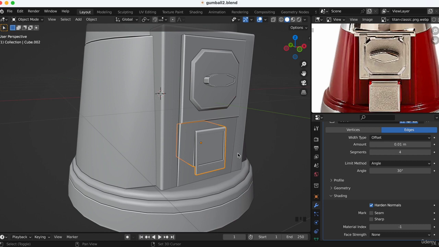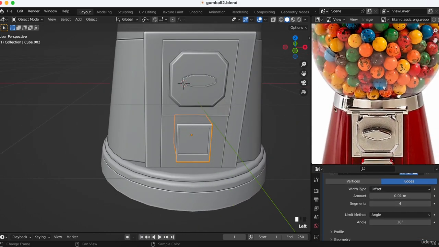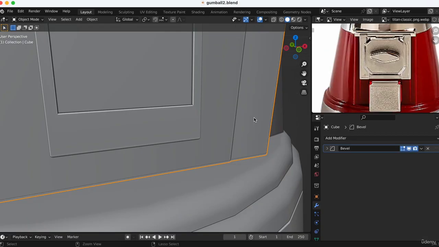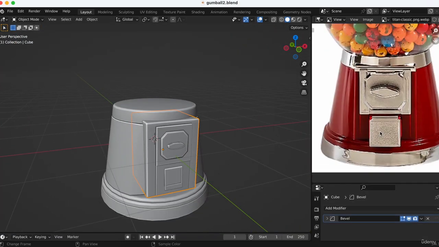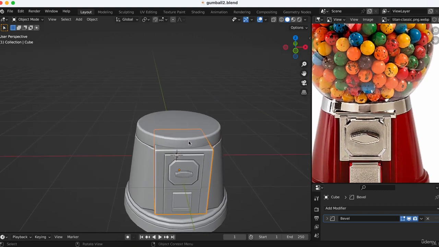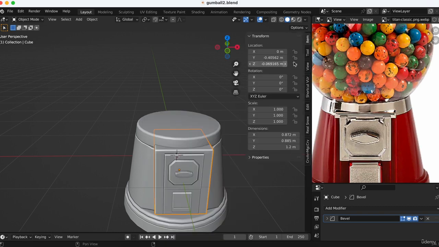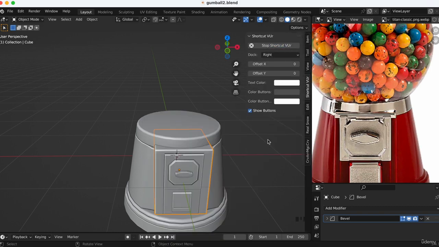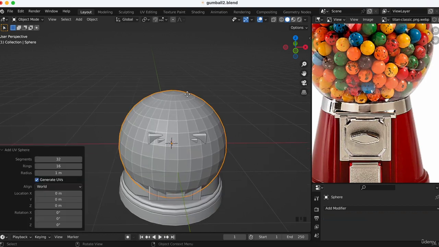And now we can do the other part, so the top here with the sphere. We can save, and then we can add a sphere, because this is a sphere. Shift A, and then mesh UV sphere like this.